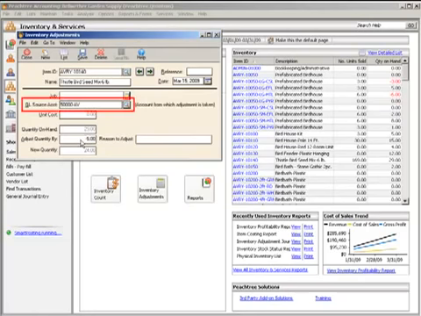Select a general ledger account from the GL Source Account field. Inventory adjustments affect the inventory account and the account entered into this field. In the Unit Cost field, enter the cost of the item if the adjustment is increasing the quantity on hand. You cannot enter a value into this field if your inventory adjustment is negative. When you enter a negative adjustment to decrease the quantity on hand of an item, the program calculates the cost based on the chosen costing method.